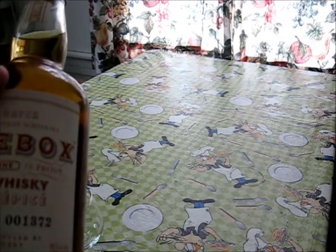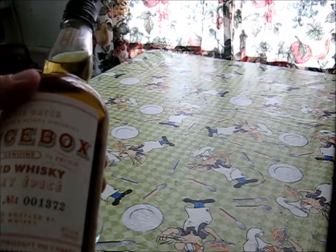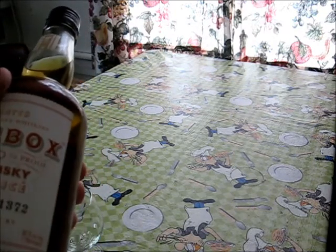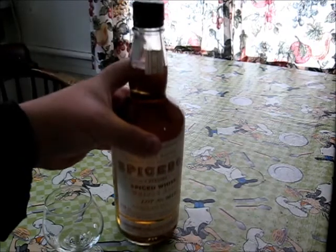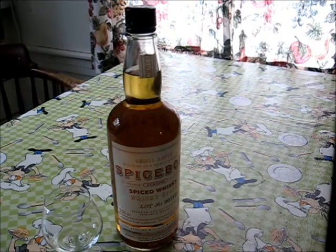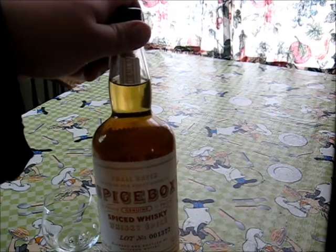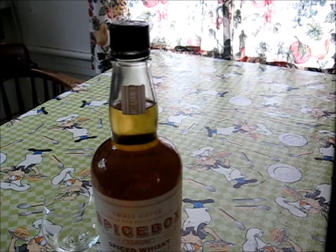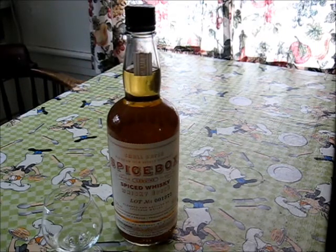I've seen this both 70 proof, but I've seen it online 80 proof. But it's blended and bottled by Spicebox Whisky. They're out of Montreal, Canada. These are small batch whiskeys. They use bourbon barrel-aged rye whiskey. It's a blend of different whiskeys. I don't know how many they actually put in it, but every whiskey is at least 3 years old, and they're up to 6 years old in the actual blend. They also add vanilla beans, 3 different types of vanilla beans, and assorted spices that they don't quite tell you.